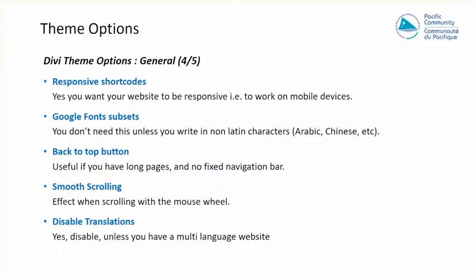Responsive short codes. Okay. You want your website to be responsive, to work on mobile devices. I think Stan has sort of explained what responsiveness means on devices. Okay.